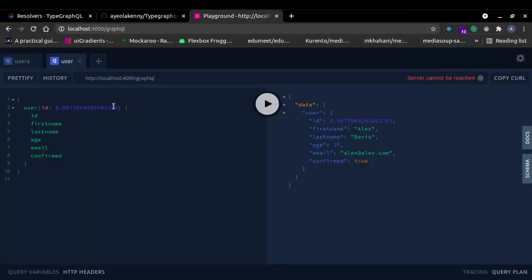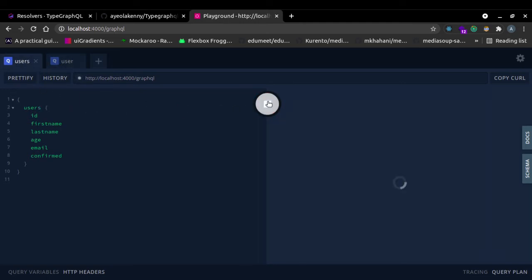So now our GraphQL is expecting the first name. Let's put in Alex. Okay, null. What do we use? I think we use Jane, not Jane, John.